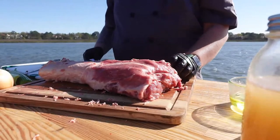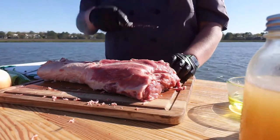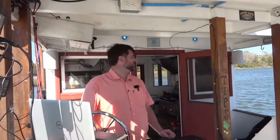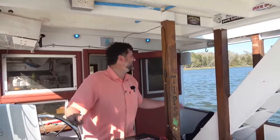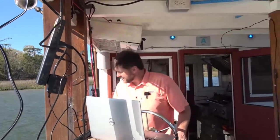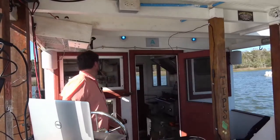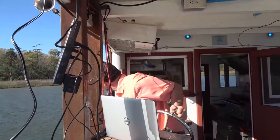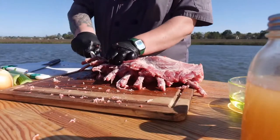Chris, are you still on screen? There he is — that camera there is watching his knife work. As you can see, Chris is still over there frenching the rack, so we're not wasting much time. We got some people that know the boat and know that I do serve food off of this — we're actually licensed, but at the moment we're not selling. Let me get those spuds up and we'll motor on down to the other side of the creek.